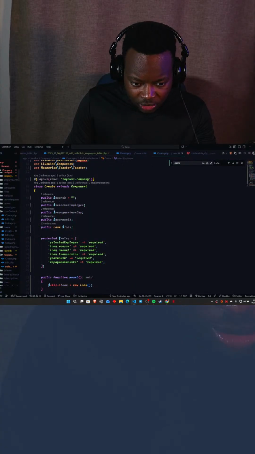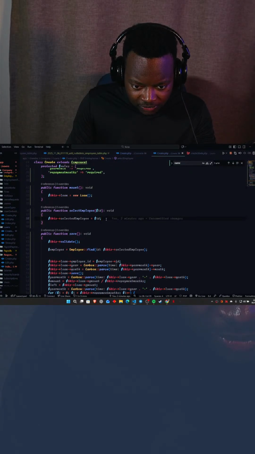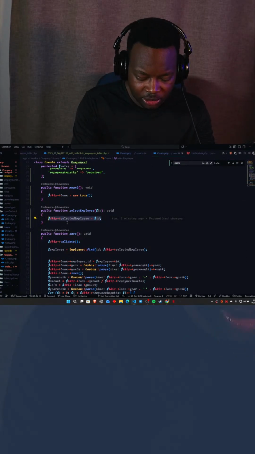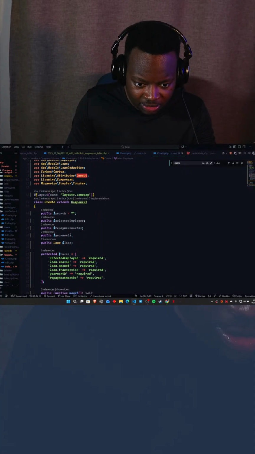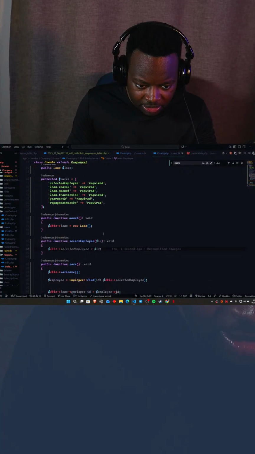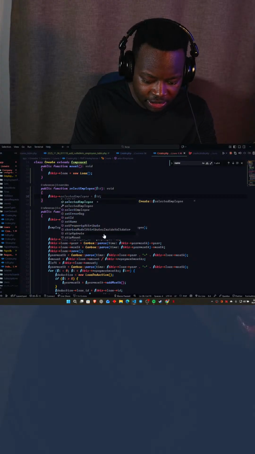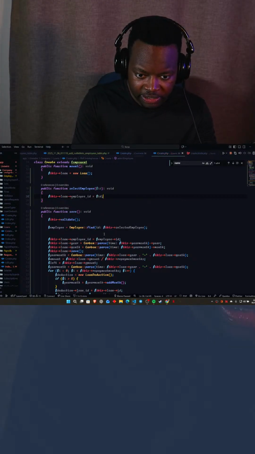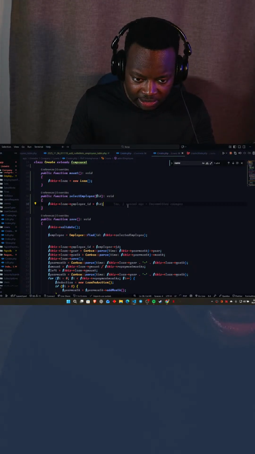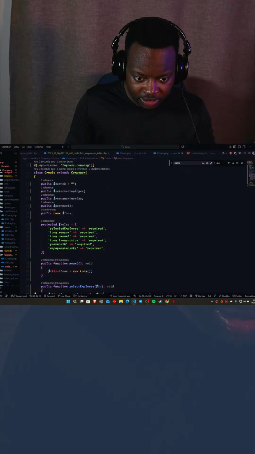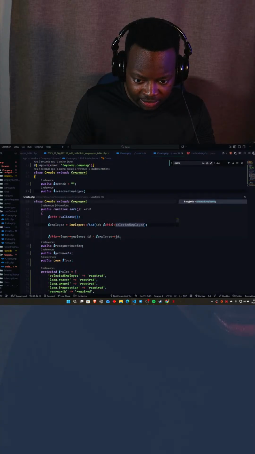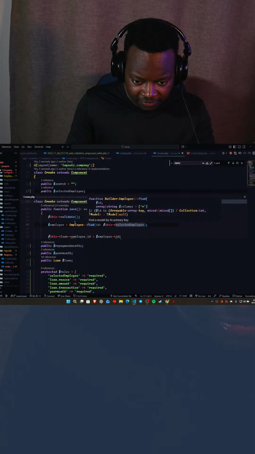oh, I see what's going on. So instead of doing selected employee, and this is the only point of reference, right? I will do this loan ID, loan employee ID is equal to ID, just like that. Then this has one other reference, which is inside the save.